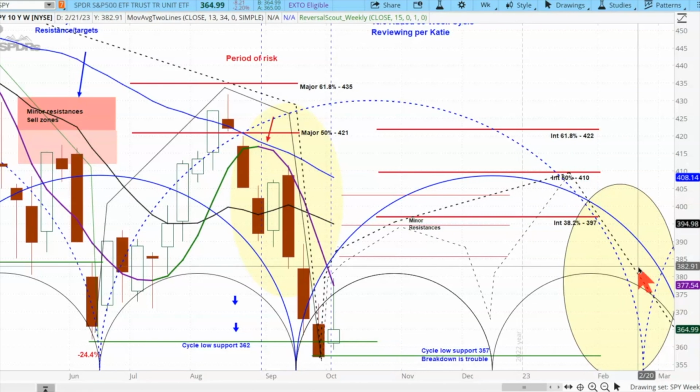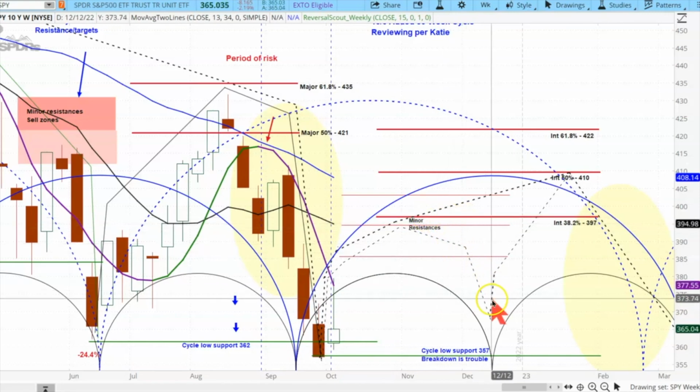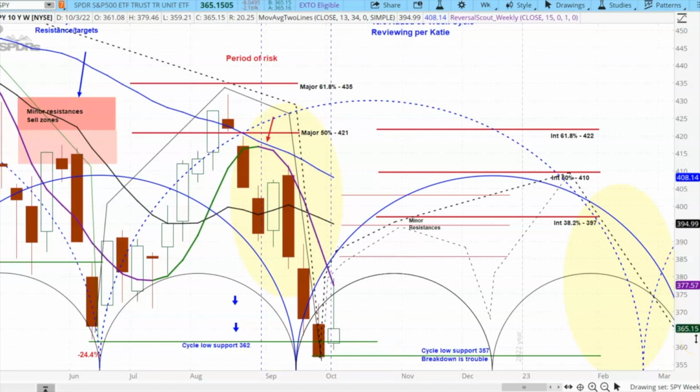Right now, as I said, for the intermediate term, we're looking for a bottoming, an attempted rally up here, maybe 394, 397, a pullback, another rally in here into the beginning of next year. That's really our 1 to 3 month view on the stock market, S&P 500. So we think that people have capitulated. We think that the buyers are likely to be coming back into the market, and that would be another attempted rally like the 5th or 6th that we've seen in this bear market before the final big move to the downside we think then comes. So that's it for our look at the SPY.